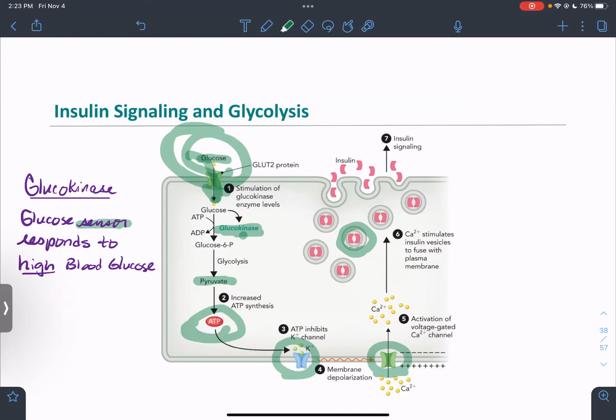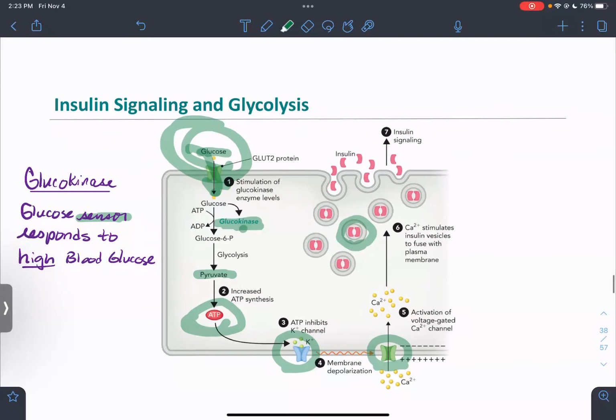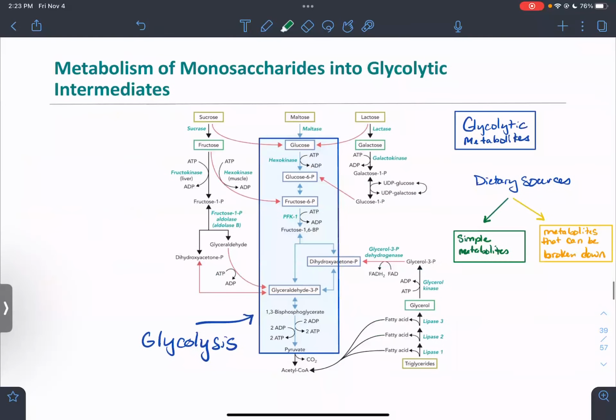And that's exactly what you want, right? You want to have insulin so that that insulin goes to your other cells of the body and tells them, hey, you have high blood sugar, you can take some glucose into your cells, which is awesome. All right, so where do we get glucose for glycolysis, right?